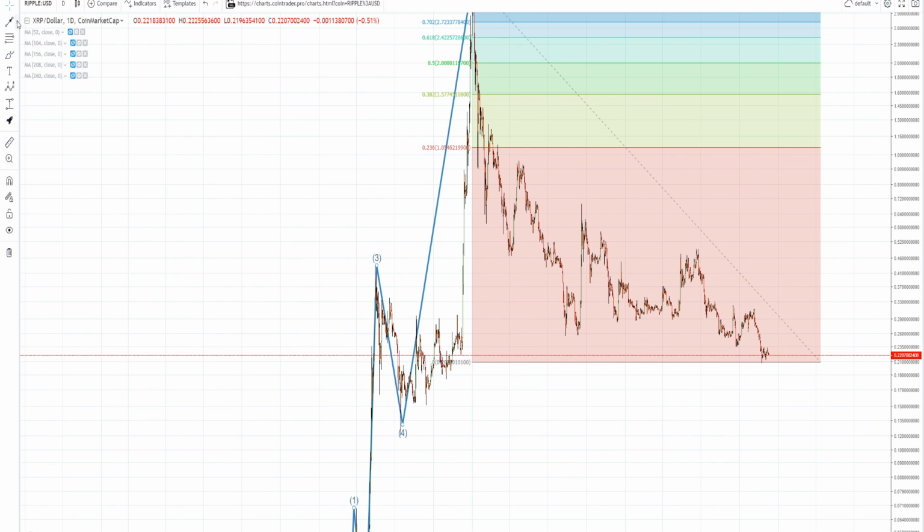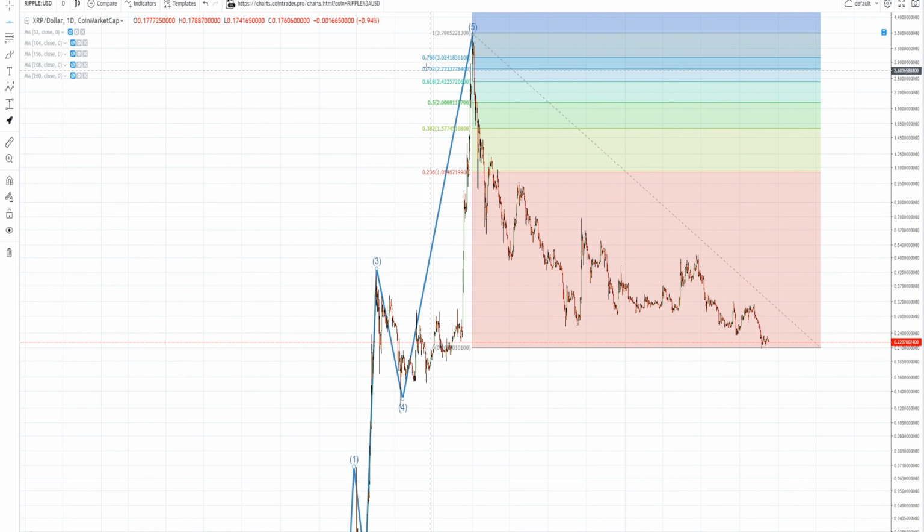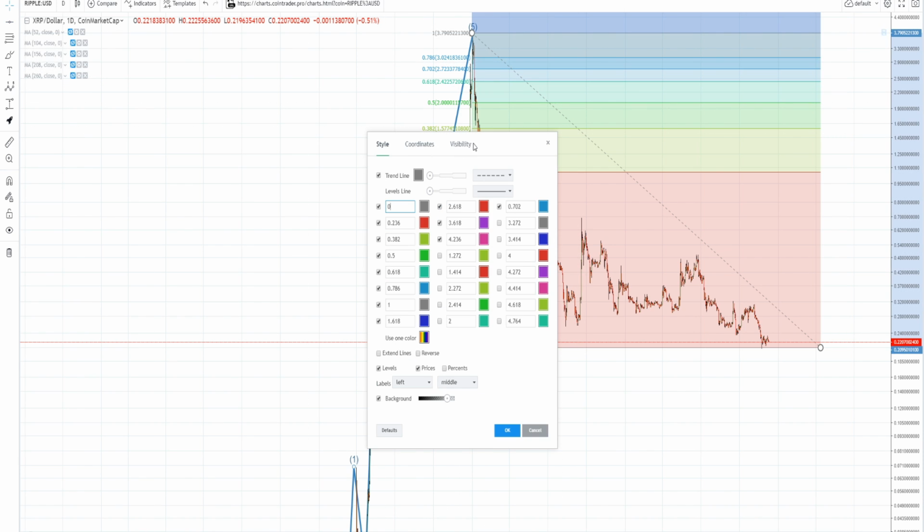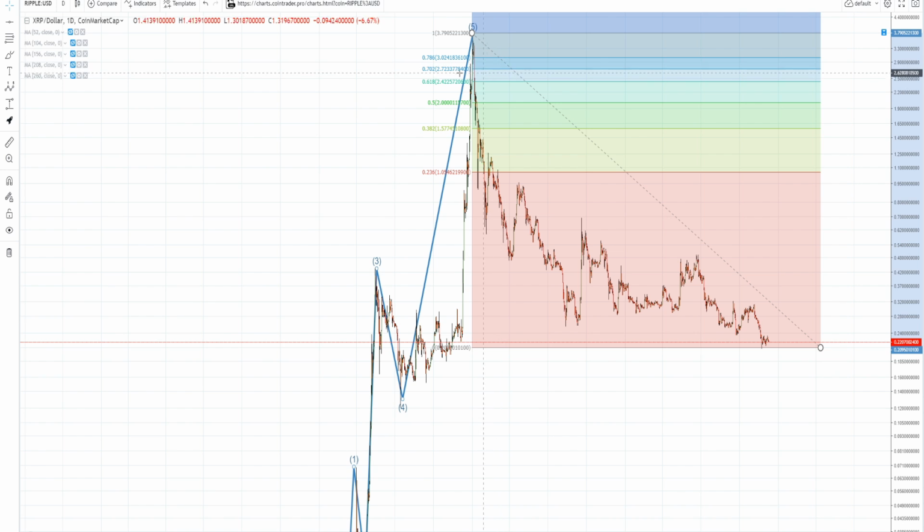And I always target that 0.702 spot, which is something that I've inputted into Fibonacci analysis on my own. It does not come included in there. Very simple to add. Just double click on the chart. Make sure you're over here on style, create 0.702, hit the check mark, hit OK, and then bam, now you've got it.